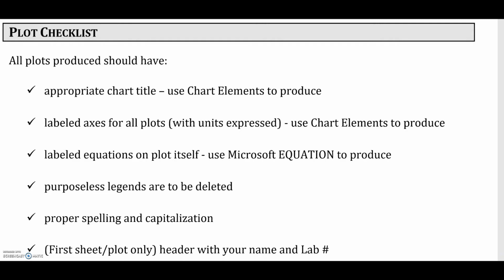So all plots produced should have appropriate chart titles. For that, you use chart elements in order to produce them. They should also have appropriately labeled axes with units expressed if there are applicable units in the problem. The equation given in the problem should be labeled on the plot itself, just like if you were graphing a function by hand. Use Microsoft Equation in order to produce the equation.